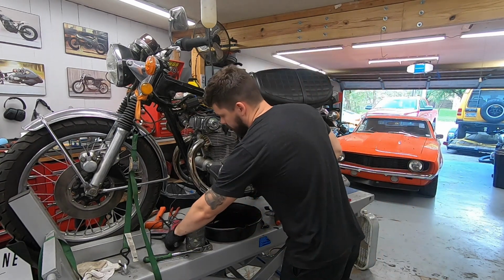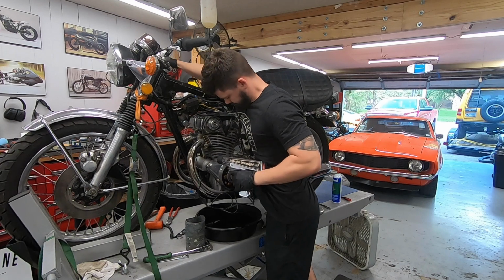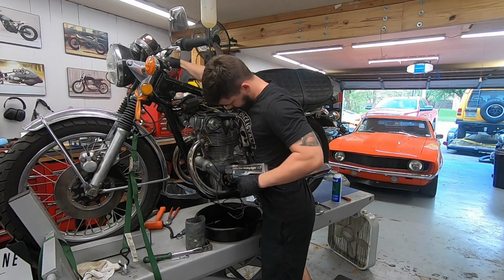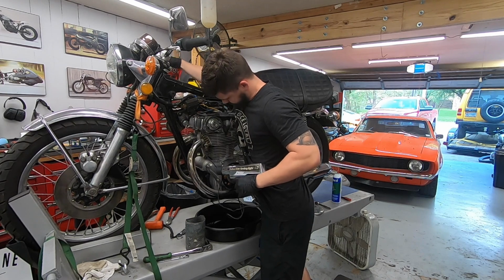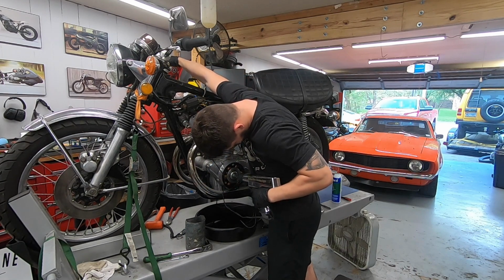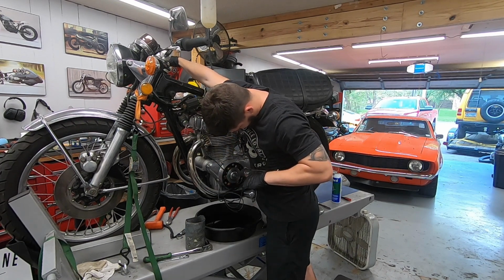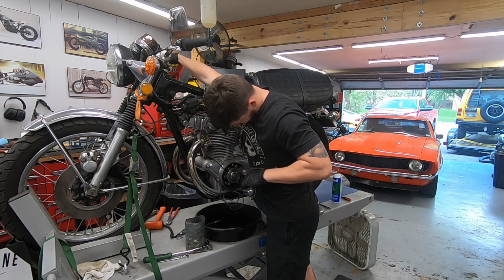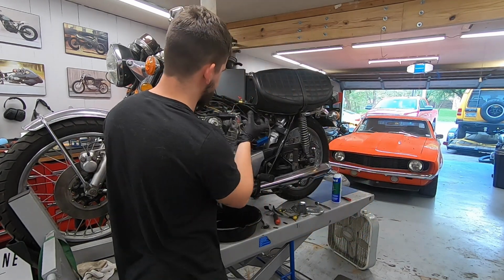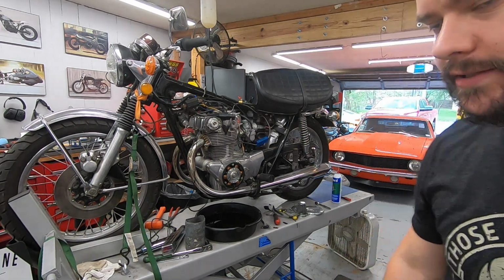Start from this side so I can keep giving it a little bit of throttle while I check the timing here. Timing is way off. Whoever installed that points cover didn't quite get it adjusted properly, so let's fix that, and I bet it'll run just a little bit better when it's timed properly.